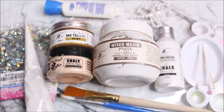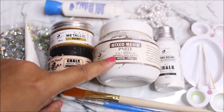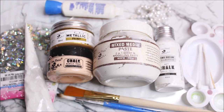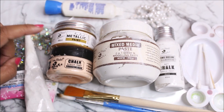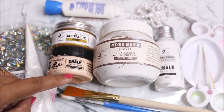To decorate and make this beautiful mantapa and MDF thali, first of all, we're going to need the mixed media paste, 2-in-1 gesso and modeling paste, white color from Little Birdie to prime the surface. Next, for colors, we're going to keep it very simple and elegant, and for that, we're going to use a tinted metallic paint, gold from Little Birdie, and chalk acrylic paint, butternut squash.